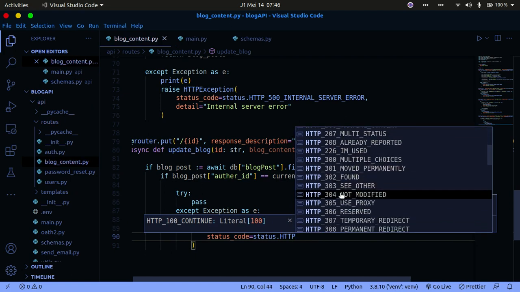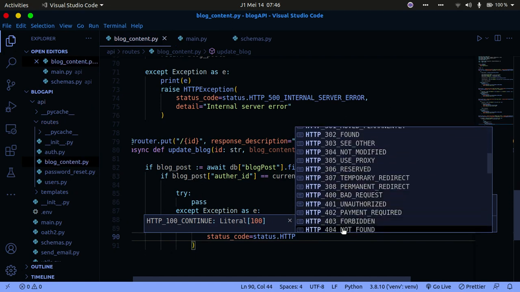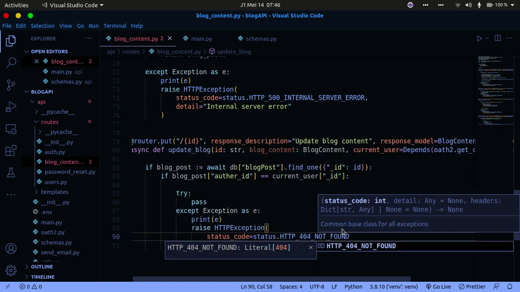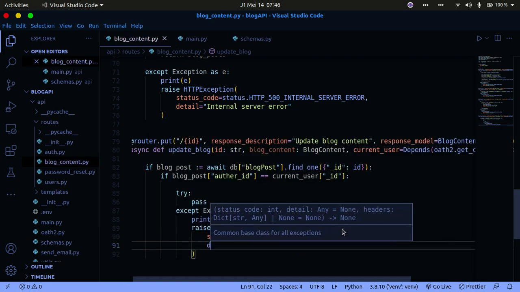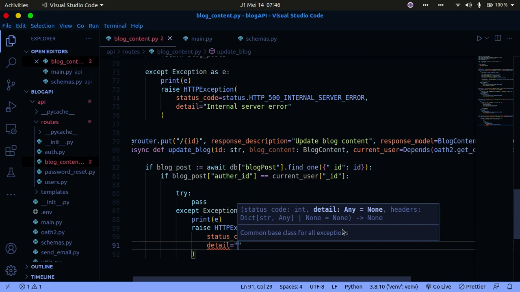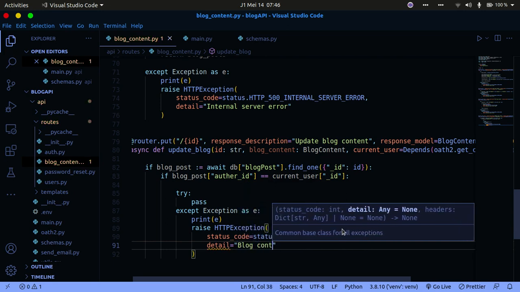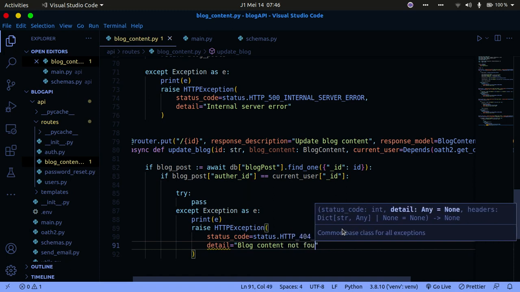So in case we don't find a blog post, we're just going to return 404, not found. And then we pass in the detail, and the detail is going to be "Blog content not found", just like that.